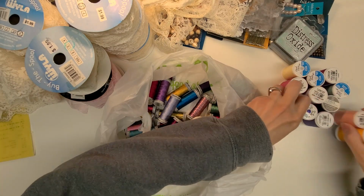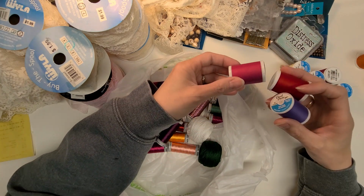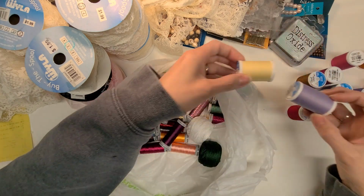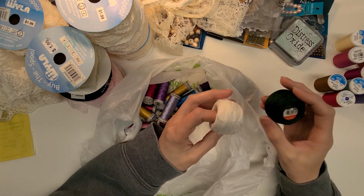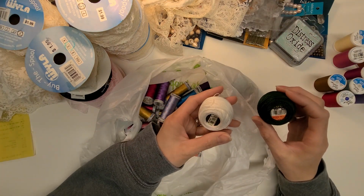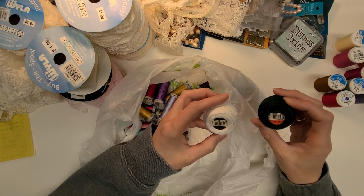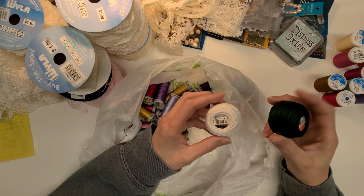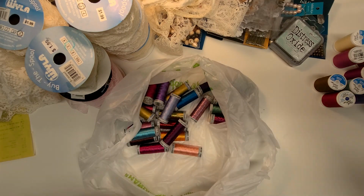And they're all really pretty colors. I'm so excited. There's some really pretty fall ones. Some deep reds for Christmas. Of course, we got boho, light lilac. Really pretty. These were the threads for the, well, I think it's like embroidery thread. I don't really know what it's for. It says 10 gram cotton pearl. So there's a deep, I believe it's embroidery floss type stuff. So yeah, grab 2 of those.